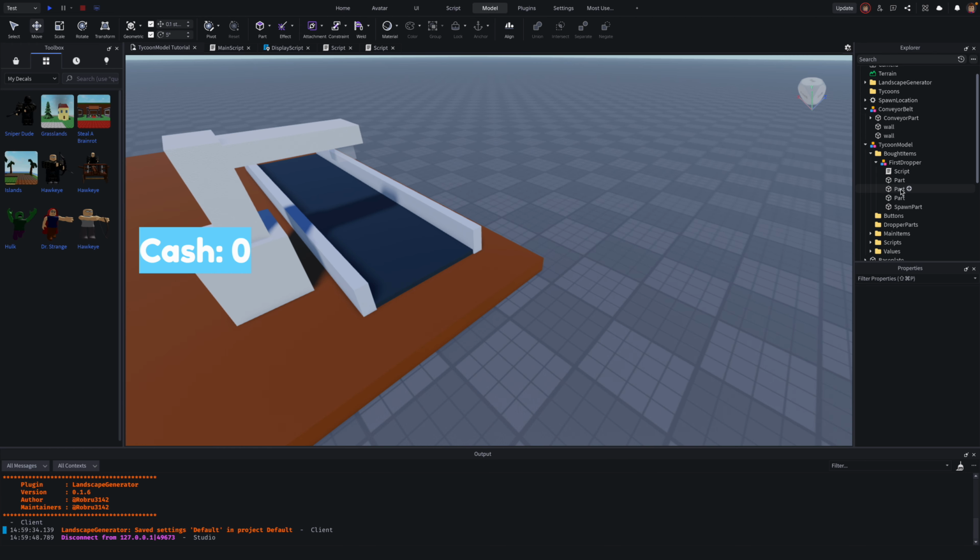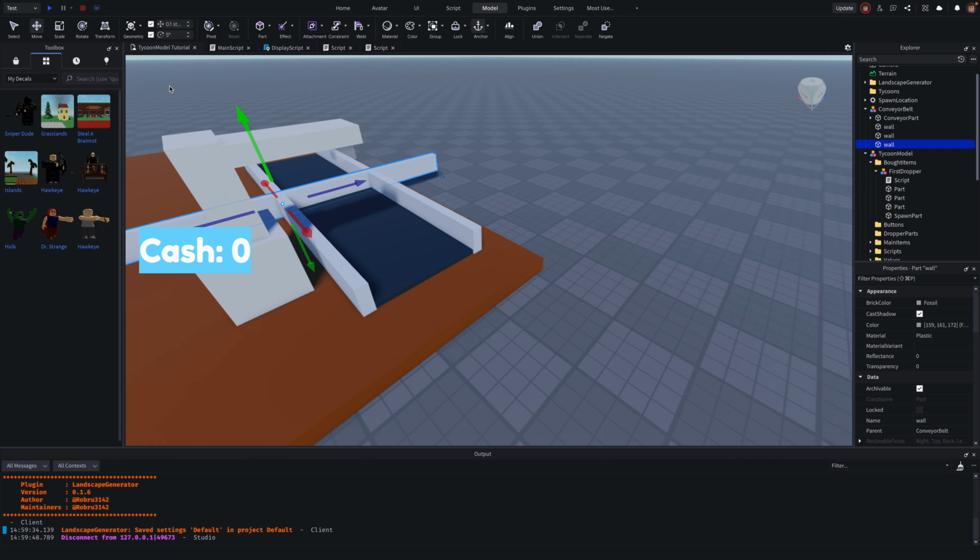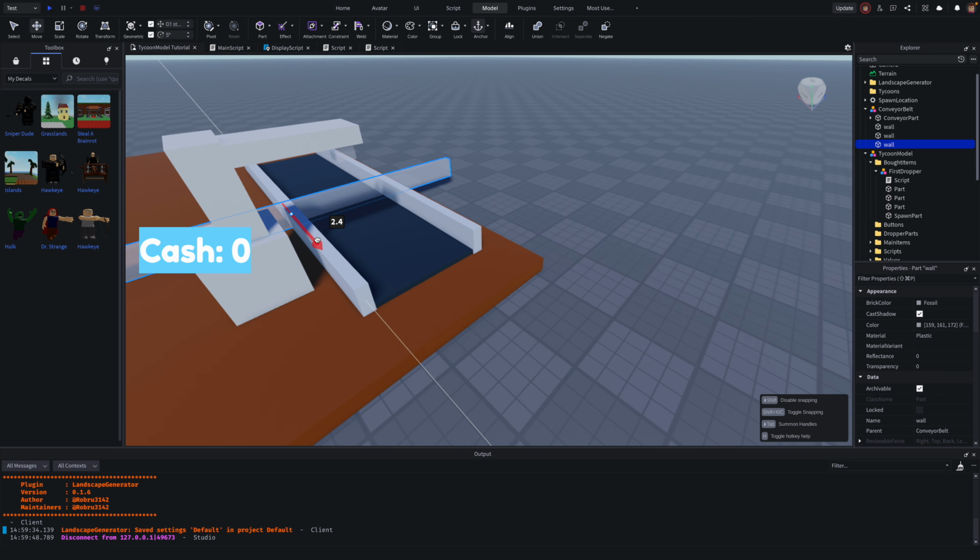Okay, and then take this and Command or Control R to rotate it.